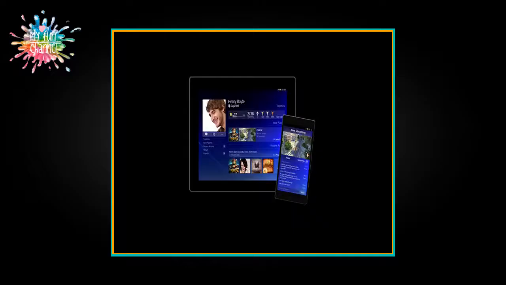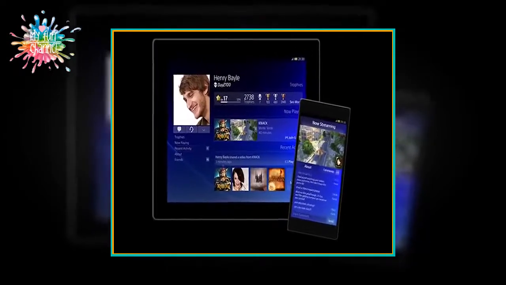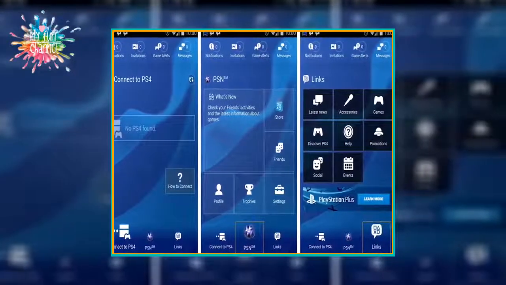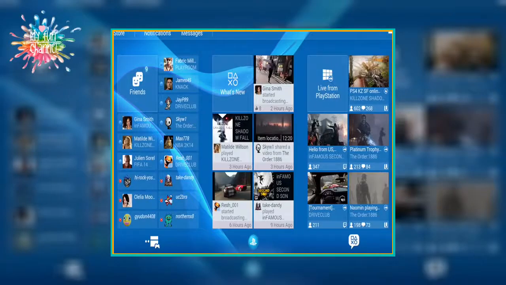At number 6, we have that PlayStation app available for iOS and Android. Use that app to your advantage, because there's a lot of features on it that can really help you out. While the app is still pretty buggy sometimes, there's a lot of things you can do with it that'll make your life a hell of a lot easier. Is there a game that's on flash sale but you're nowhere near your PlayStation 4? Well, look it up on the app and purchase it right there.